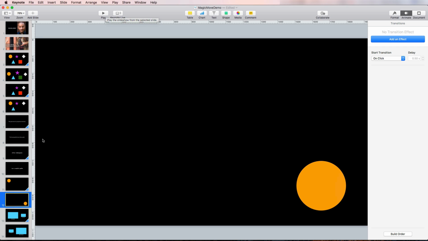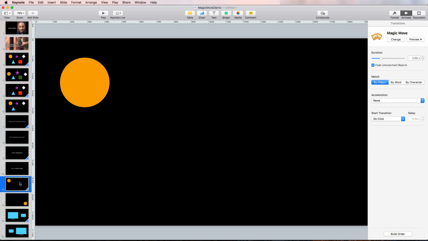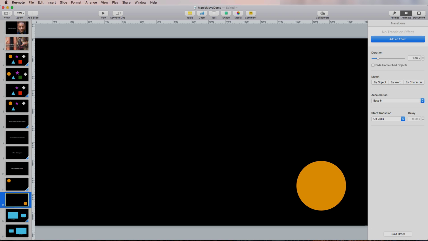Let's go back to our first slide with the Magic Move transition, and under acceleration, select ease in. Let's see what that looks like. Go up, hit play. Here's our circle, hit the forward arrow key. The object gradually speeds up or eases in to its move, then stops abruptly at its final destination. Hit escape.